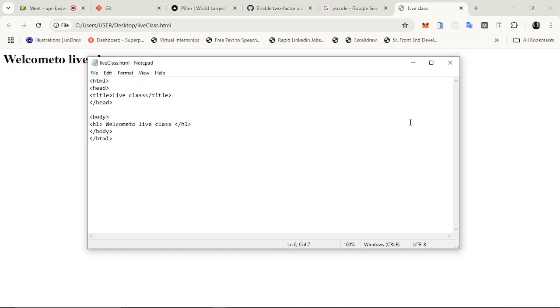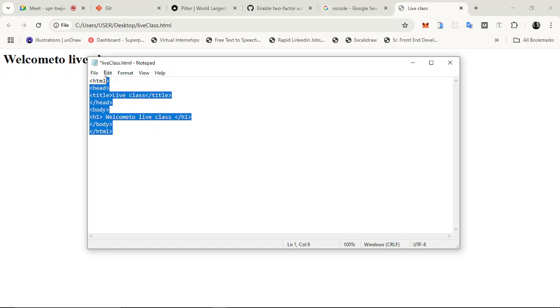Now this is also a text editor, but we have special text editors for writing code. What I wanted to show you is that you can write your code basically anywhere as far as you have your .html and your web browser on. So this was the old way we used to write code, before Visual Studio Code became this popular. I remember those days when I was learning PHP and all of those things. We used to write most of our code on Notepad.